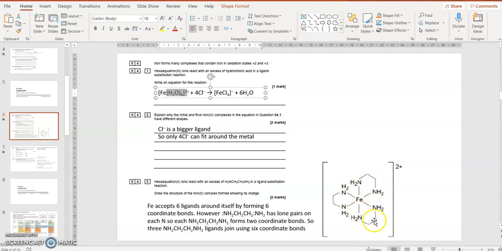This is from the mark scheme, and I think it's quite poor, actually. I would prefer to see a lone pair of electrons on each of those ends and show the coordinate bond. They're being donated in a coordinate bond by doing an arrow down to the Fe from those 6 coordinate bonds. It's 2+ charged overall because it says hexa-aqua ion 2 this time, so the Fe is 2+ charged, and these diaminoethane ligands have got no charges.